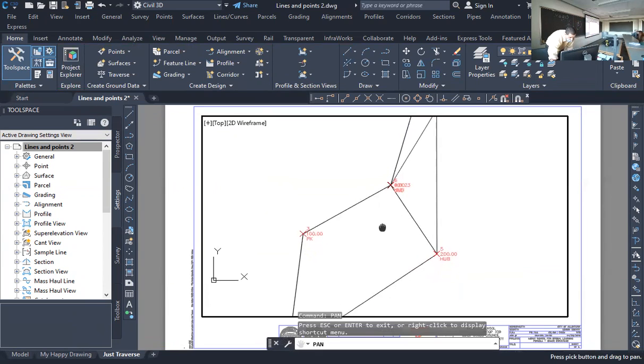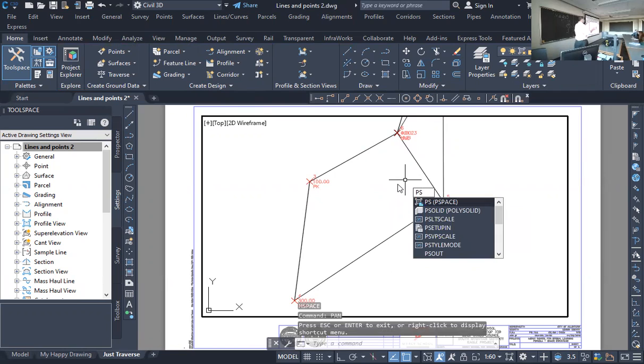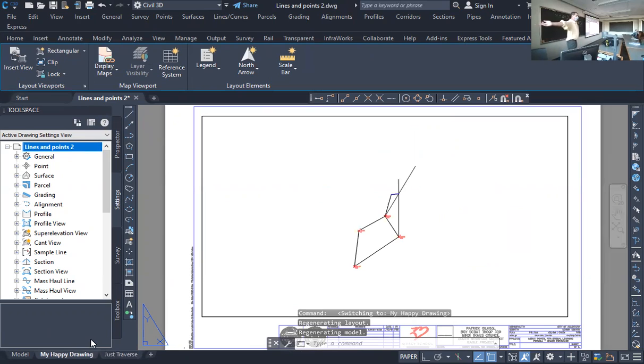I can take this and shift it up. Exit, type PS to put me back into paper space, MS and PS. Ta-da. There's my traverse. There's my whole thing. Everybody can do that on their own.